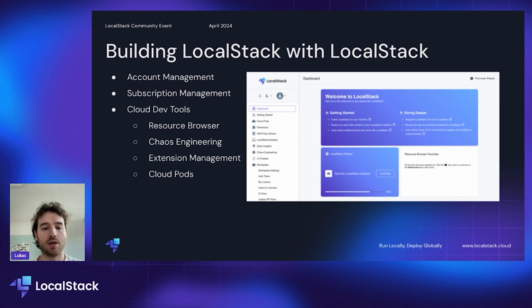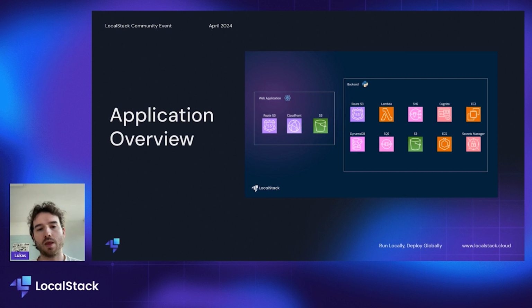Well, let's take a top-down view at our application. Our web application is comprised of two components, which are here on the right-hand side in the boxes. On the left-hand side, we have the web application. The web application is your run-of-the-mill React application, which is served through Route 53, CloudFront, and S3. And then, as all newer web applications, you have an associated backend. Our backend is implemented in Python, and we are using Flask for the API itself.